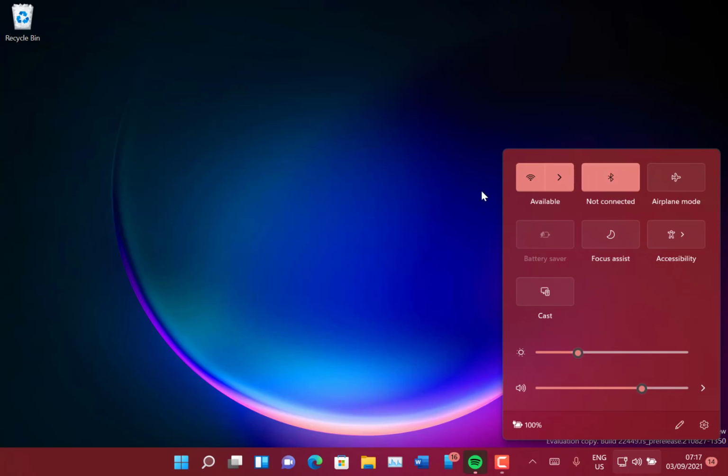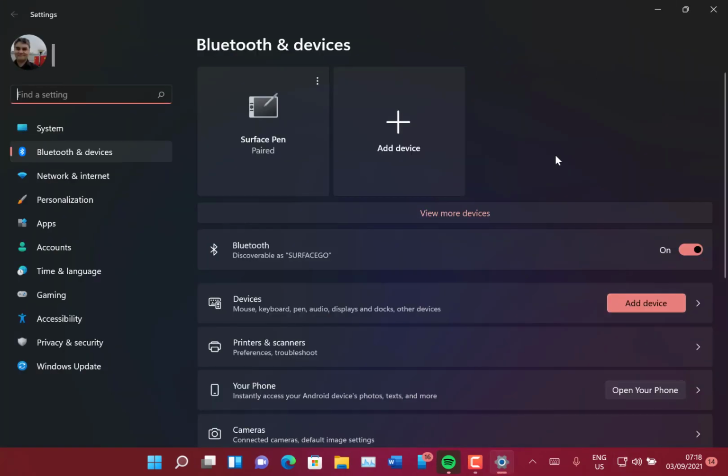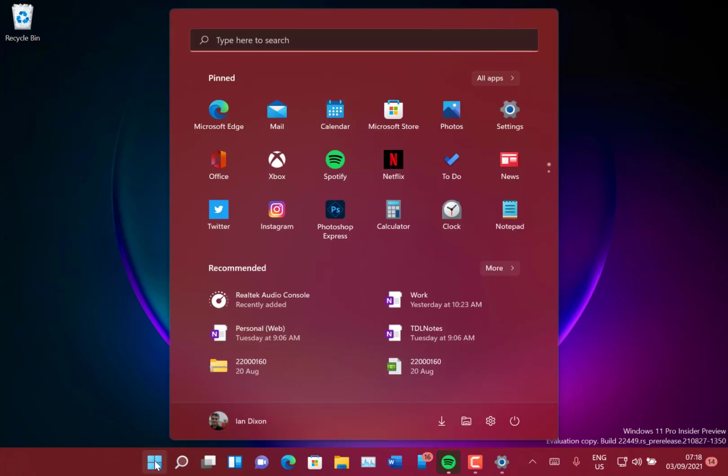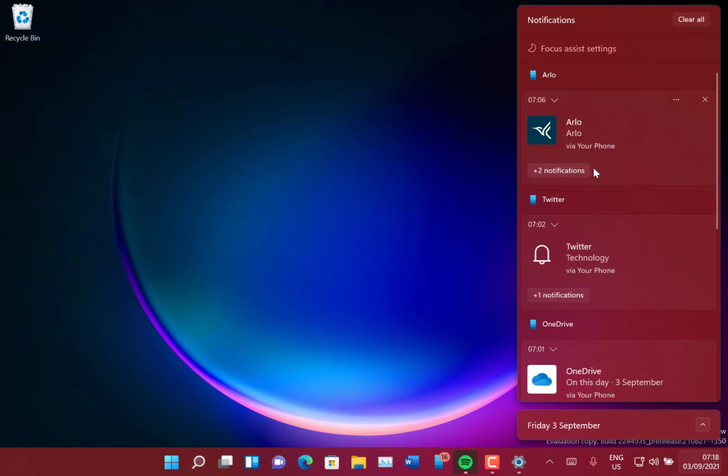Clicking on Bluetooth there takes you to the settings, and the Bluetooth section there. The Windows startup sound no longer plays after a scheduled reboot or unattended update. In other words, when you install a build or an update and then it has to reboot itself, it's not going to make the sound, so it won't wake you up or whatever. You only hear the sound when you do a manual restart. It says that notifications have an acrylic background. That's probably when the notifications pop up. And the app names have been more clearly defined on here as well.